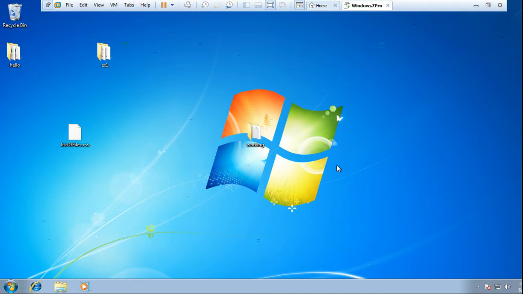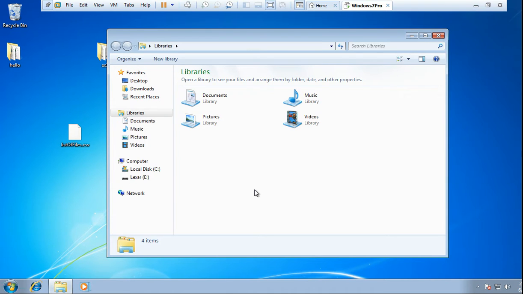The main concept I wanted to tell you about is libraries, and this isn't covered in too much detail in the lab. So I want to show you what a library is, how to create one, how to add things to it. You're going to do most of this from the File Explorer or Windows Explorer. So down here I'm going to click this Manila folder, and this is where I would access my libraries.